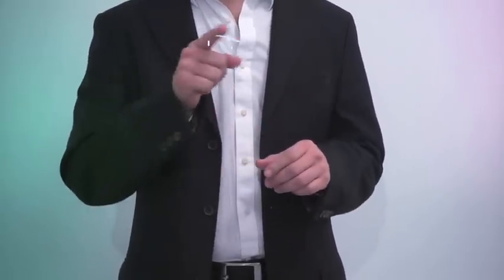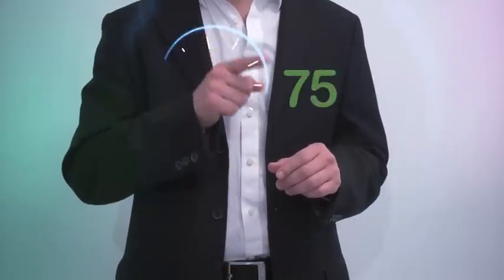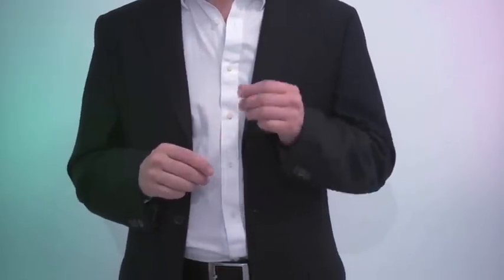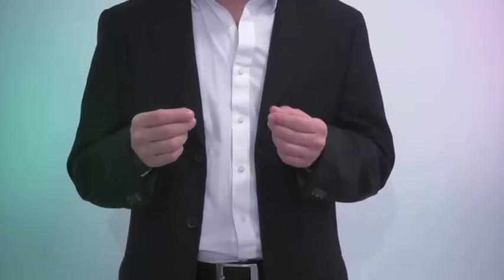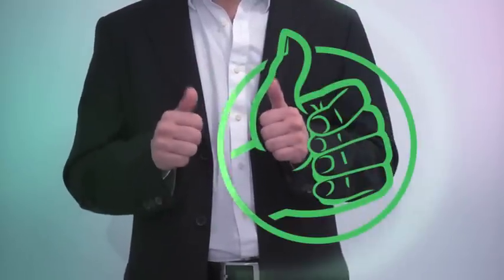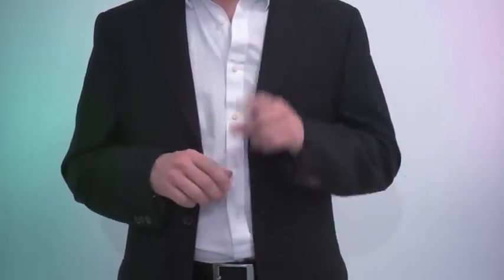The Sensio cardio age test takes only 90 seconds and will give you your comparative vascular age. You will also see other vital health statistics. After the test, you can learn how you can take positive steps to improve your health based on your test result.